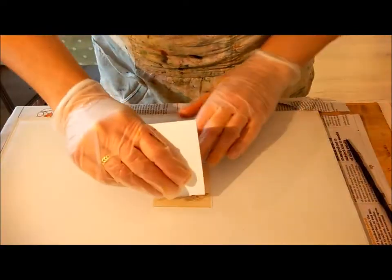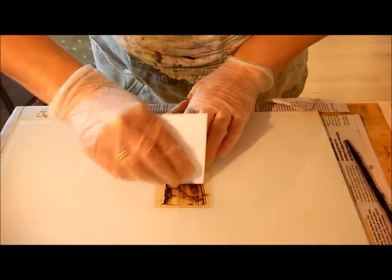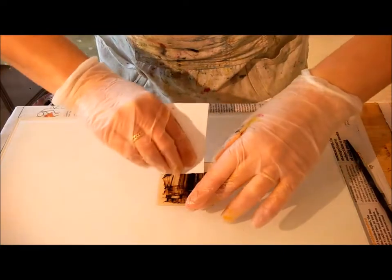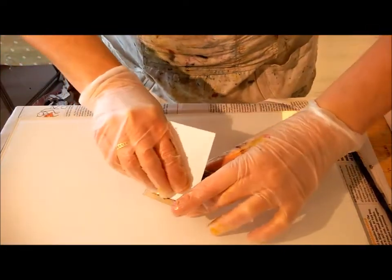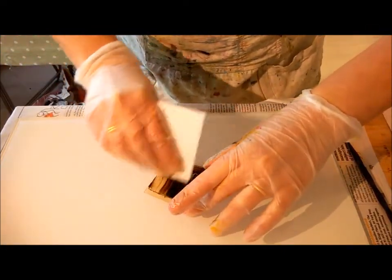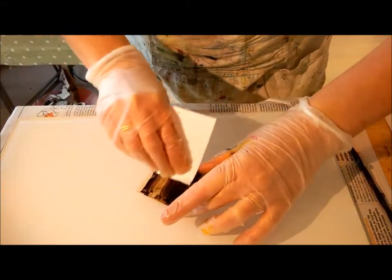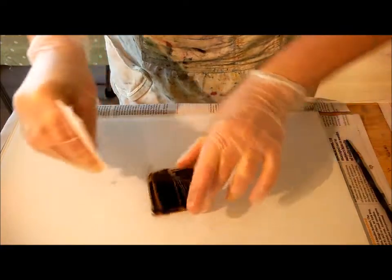I'm using a piece of stiff card to push the ink right down into those engraved scratches, going from all angles, all directions, to make sure it gets into every last little scratch.